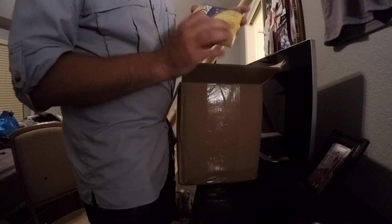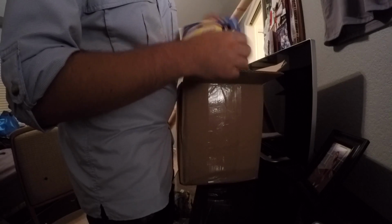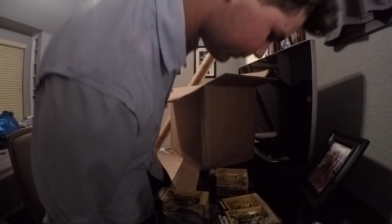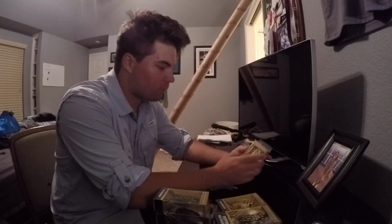First thing, some Seaguar Invizx 8-pound fluorocarbon. I needed some new fluorocarbon. Okay, so first off, I'm gonna clear this right there. First off, I got a bunch of frogs.